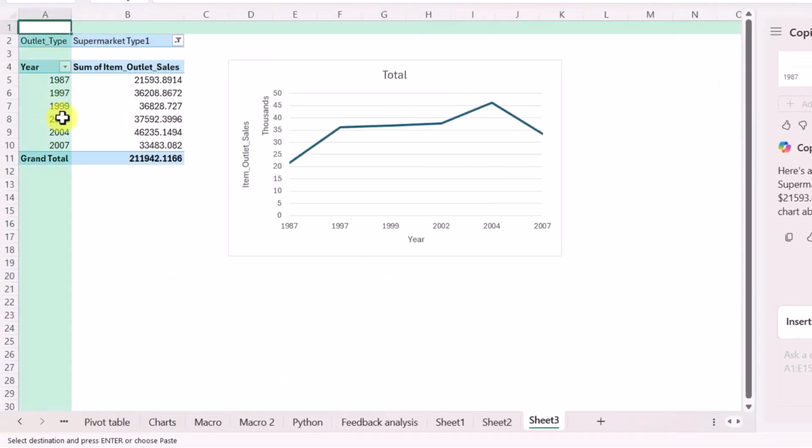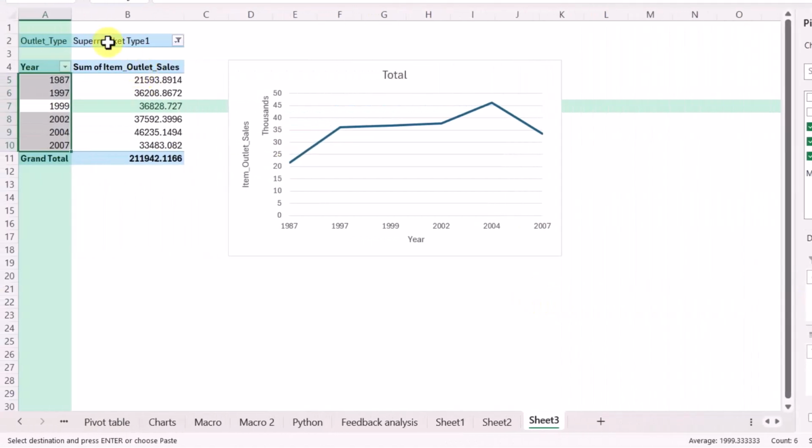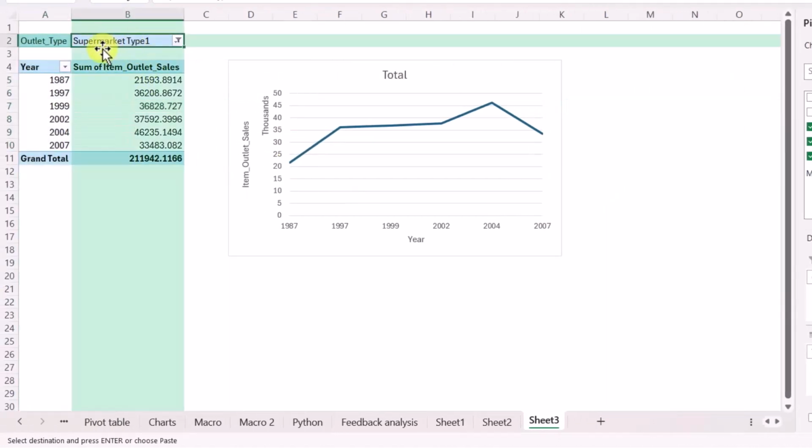and here you can see that it has first created a pivot table with years as rows, sum of sales as values. It has put outlet type in filters, and supermarket type 1 has been set as a filter. These values have then been converted to a pivot chart.